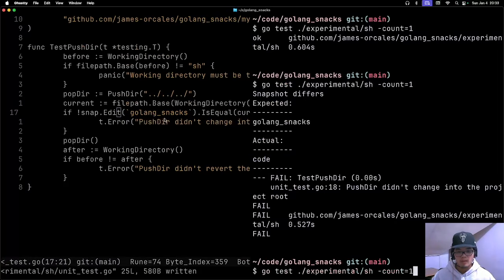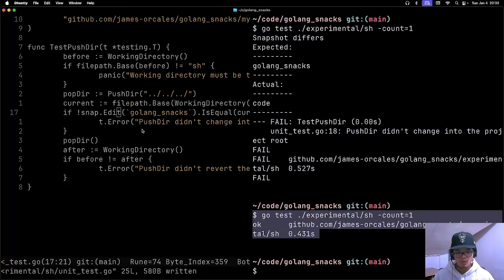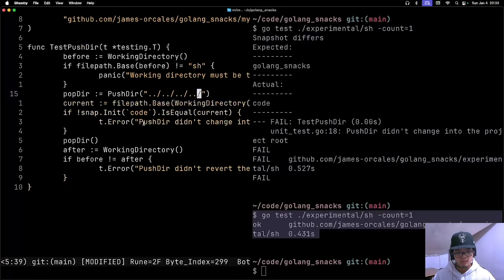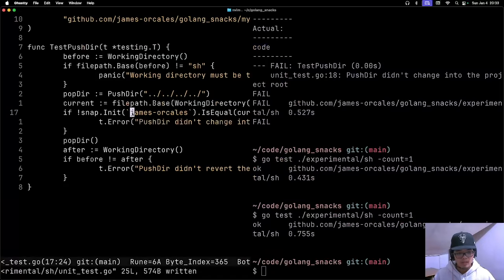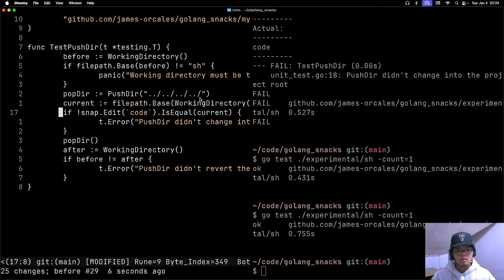Save the file, and now when we run the tests, it passes, and when we go back to the source code, it gets updated. We can go back one step further. You'll see here, and immediately let's go edit here. If I run the code again, it passes and it gets populated with the next directory after that, which is my home directory.